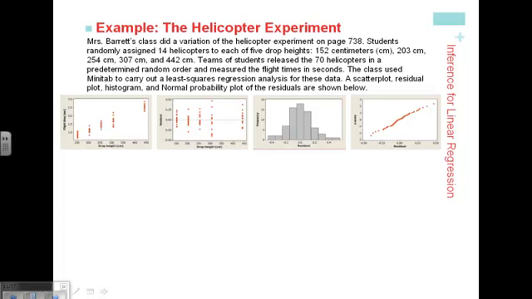And in that plot, there's the scatter plot of their data. And from that, we can ask the question, is it linear? There seems to be a general linear pattern. It's kind of weird because we have this bunching, because they only dropped it at 150 centimeters, they only dropped it at 200 centimeters, so it's kind of bunched up. But do we see a general linear pattern in the data? Okay, I'd say we do. All right, so that handles the linear condition.